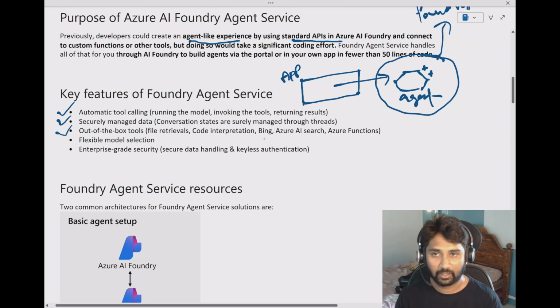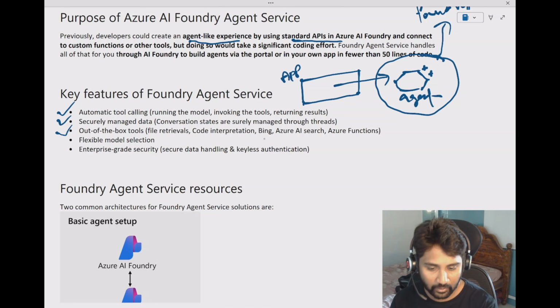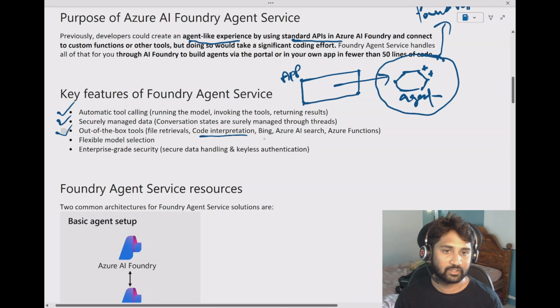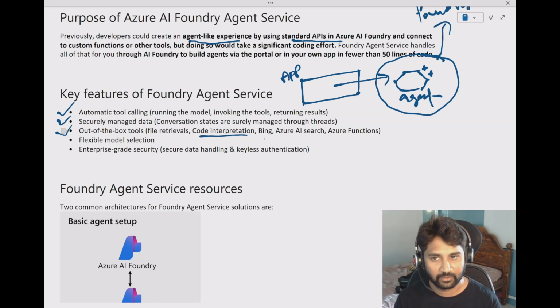It will do it. Or maybe there is something called a code interpreter. The code interpreter is an AI service. Imagine this way: if you tell it to draw a diagram, it will draw it, or do a calculation, or whatever you tell it in natural language, it will try to generate Python code for that and run that code for you automatically. So you don't need to write any code. If you use a code interpreter and just tell it what task to perform, the code interpreter will write that code and run it.